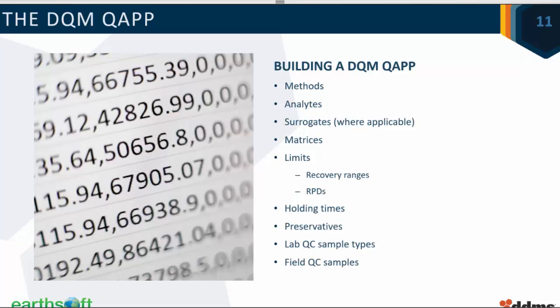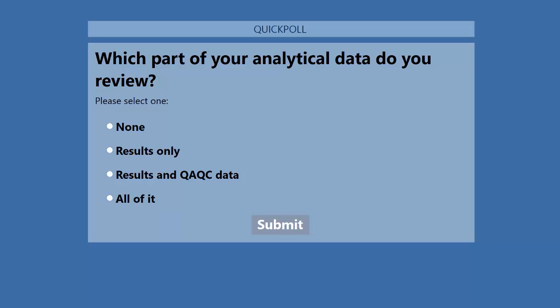I guess we should have a poll question about now too. I see it's in my notes that I was blowing over. Yeah. No, let's do it. This is a good time for it, I think. So I think this will be our last one, guys. So then you can sit back and relax a little bit. So let's do this last one here, which is, which part of your analytical data do you review? And you only get one choice here, so good luck.